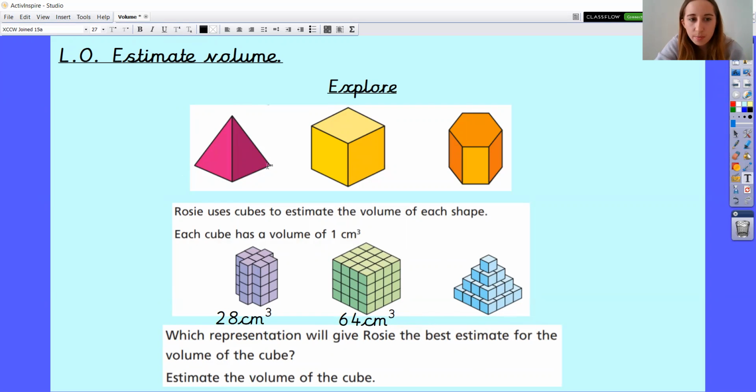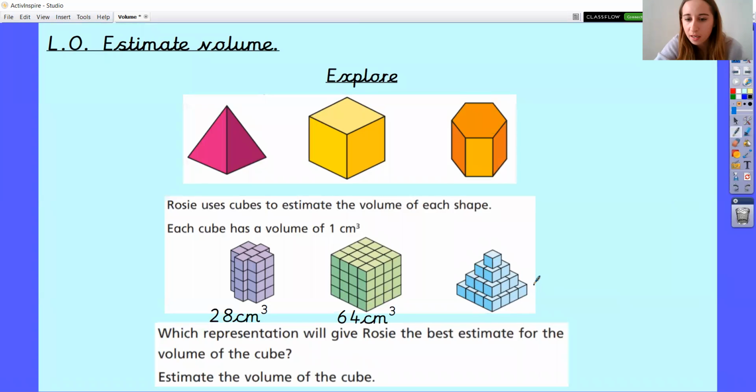And then let's look at the pyramid. So Rosie had made the pyramid out of this shape. So let's look how many cubes she's used. On the bottom layer, I can see it's 4 by 4 and it's just one layer of cubes there. So 4 times 4 is 16. I'm going to make myself a little note of that so I remember that that layer is 16, with my excellent pen skills using my mouse. The next layer up is 3 by 3, which is only one cube deep. So 3 times 3 is 9. And then I've got a 2 by 2 layer there, which is going to be 4. 2 times 2 is 4. And then on the top, I've got 1 cube.